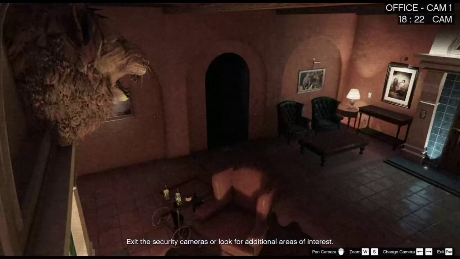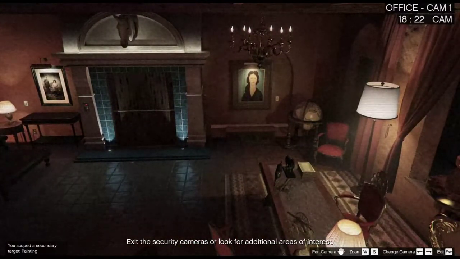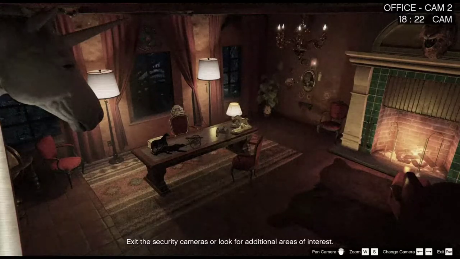And then we're going to go to the next camera, which is the office camera 1. And if you scroll through, there may be a painting in the office. In this case, there is, which is nice because those other storage areas, you need a second player in order to access those areas. But we'll get to that later on in the video.